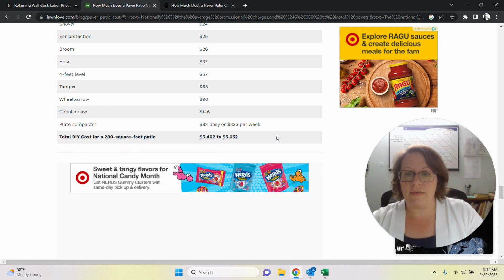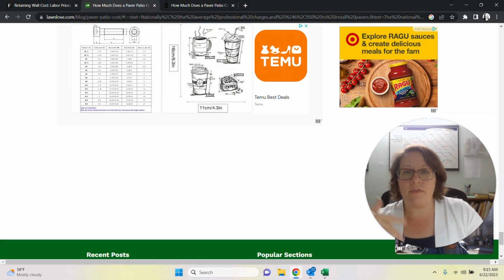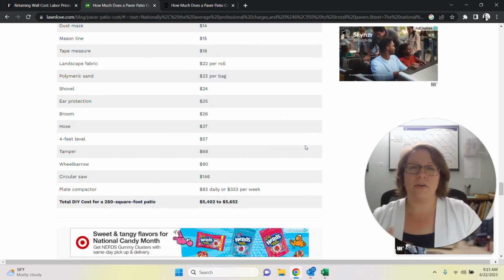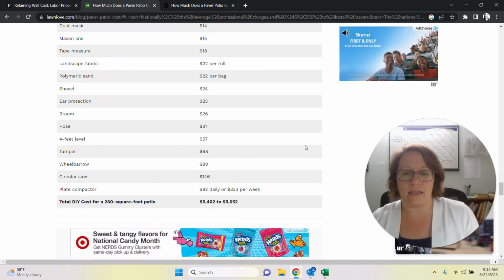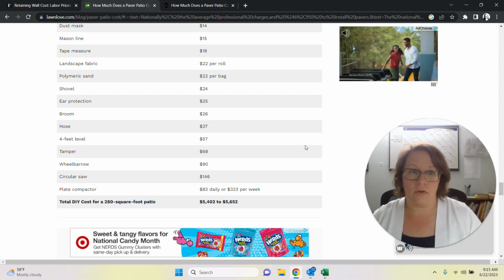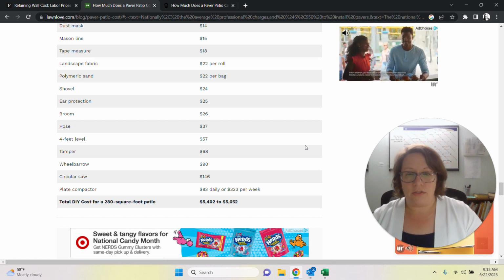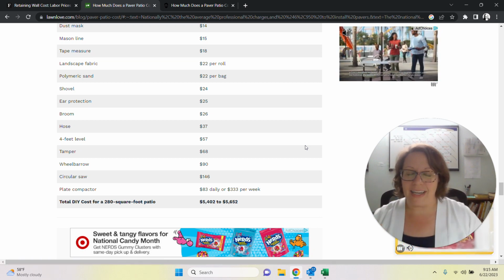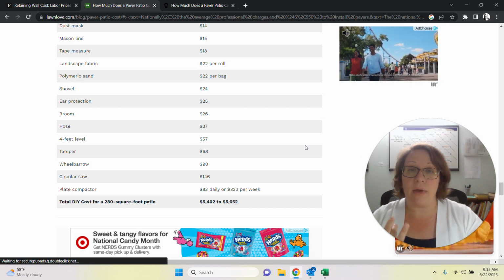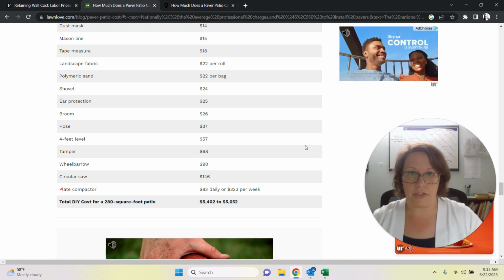And the article gives you costs, but it doesn't actually give you information about how to install it. So there are just so many missing pieces to this, and just so many things that lead to inaccuracy that none of these articles, in my opinion, can be trusted. So if you want to just focus on pricing and making comparisons, you need to know that you're making a side-by-side comparison of scope for a project among contractors.